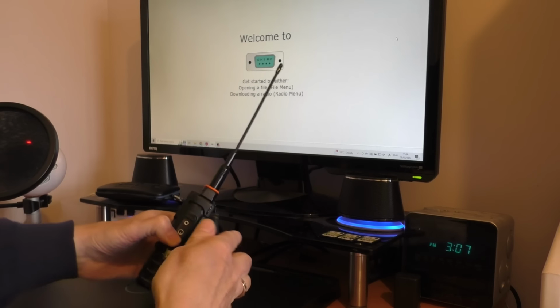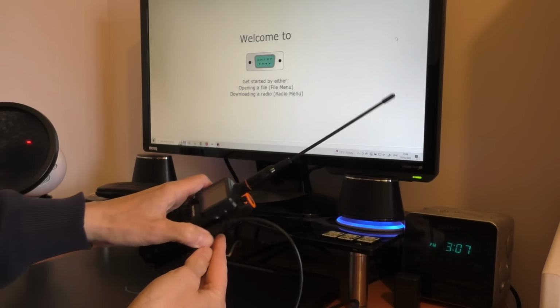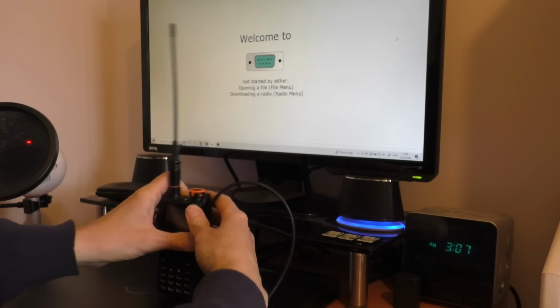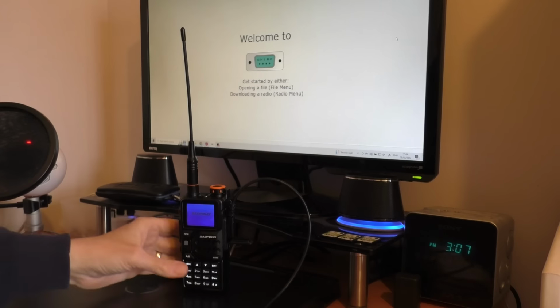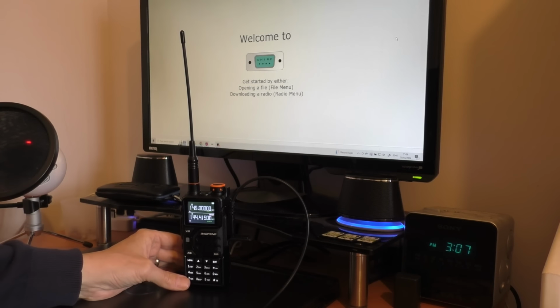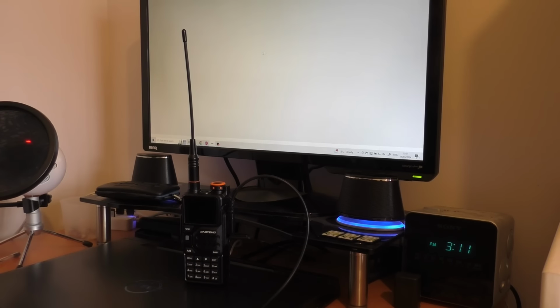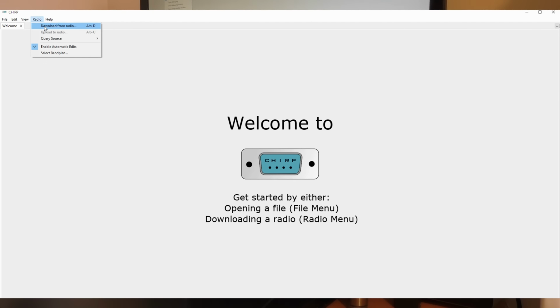So just plug that into the radio. Make sure you get that right in, because sometimes these don't always go in first time. There we go. And then we'll switch the radio on. Nothing to indicate on the screen there. So now we've got the radio connected. We'll see whether it's supported. It probably is. So we go download from radio.